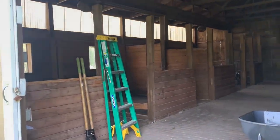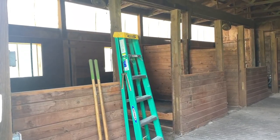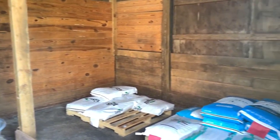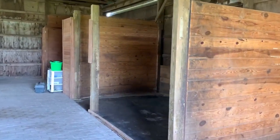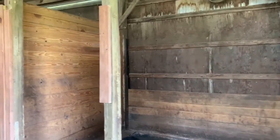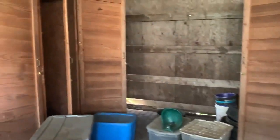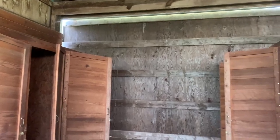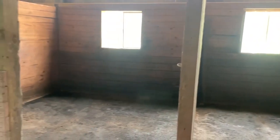Let's go in the other barn that we're not really using — it's mostly storage, but it is so beautiful. It's just where I'm keeping bags of feed and random things. It's such a cool barn — it's got the paver aisle and stalls that they were working on redoing. This is where they had their tack and saddles, and it's where I have random things I do use. The only issue is the door is on the side instead of at the end, so there's not good airflow, which is not good for hot weather. But the mornings are great because the sun shines through there, and it's got this openness to it.